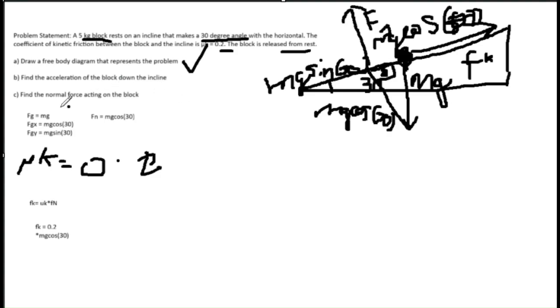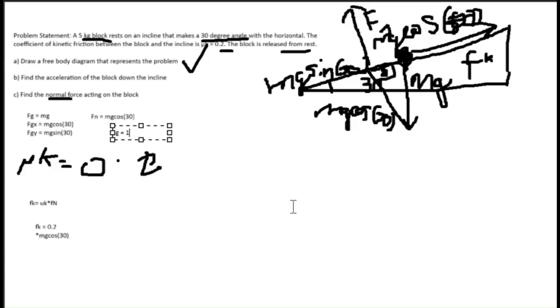In addition, we've also found the normal force acting on the block. However, we haven't solved for it. So the normal force is mass times gravity cosine 30. Make sure to put your calculators into degree form. Otherwise, it would output something like 0.9 or something. Okay, so if we plug into the calculator cosine 30 in degree form, we would get something around 0.86.